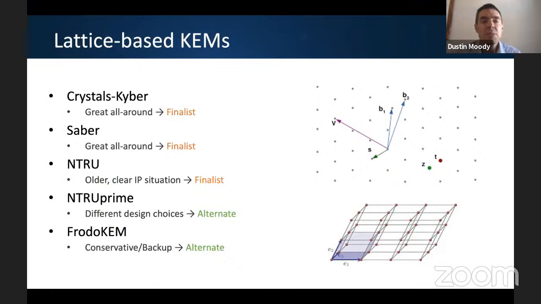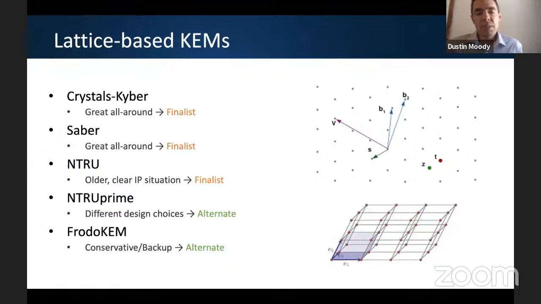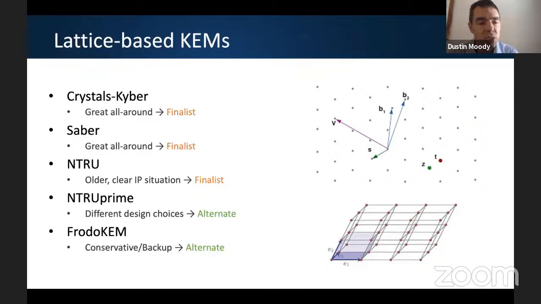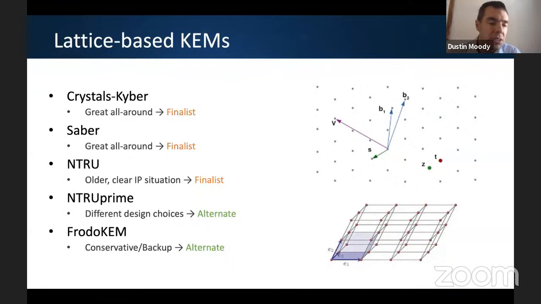The five lattice-based KEMs still in the third round: finalists Kyber, Saber, and NTRU are all based on structured lattices and have pretty good all-around performance — key sizes aren't too large and they're pretty efficient. NTRU is a little different: it's older, has a clear IP situation, and is based on a different security problem, providing some diversity. We expect to choose at most one of those three for standardization. NTRU Prime made different design choices and is interesting, but was not put as a finalist. FrodoKEM chose more conservative security/performance trade-offs, offering a backup option if needed.